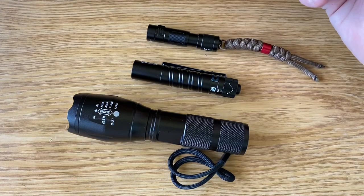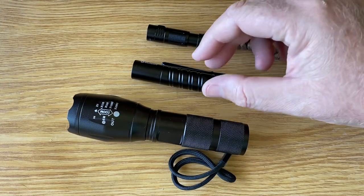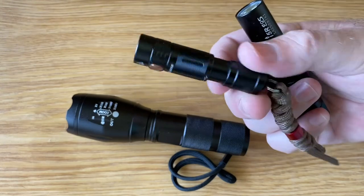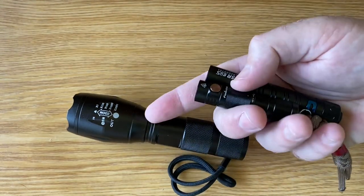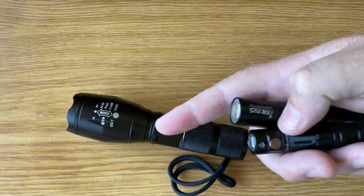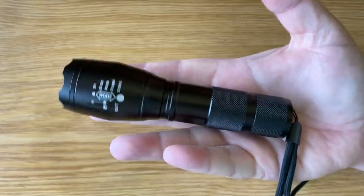So there's options out there for EDC, but these are still great value for money. These can be purchased for around 199 Rand in most hardware stores. These guys here run into several hundreds, up into the thousand Rand. Both of these are rechargeable, just like this one here if you're using lithium batteries. Bear in mind, these come with charge systems. This one, however, you have to buy aftermarket batteries and an aftermarket charge system. But still, for 200 Rand, you can't go wrong with something like this.